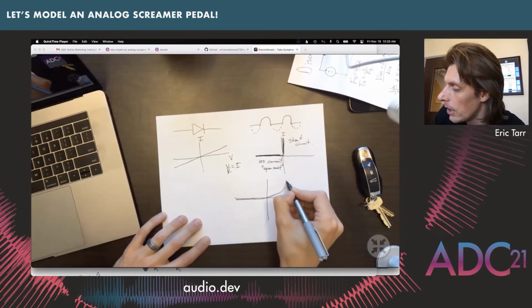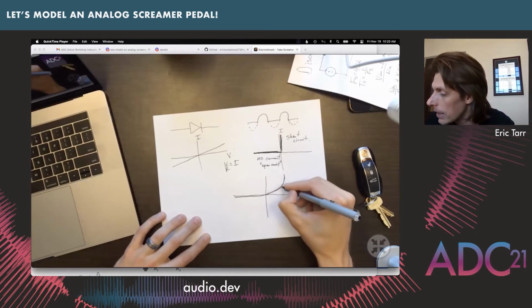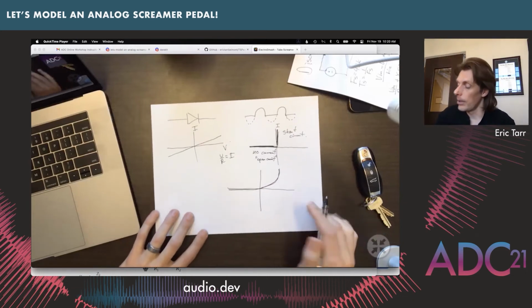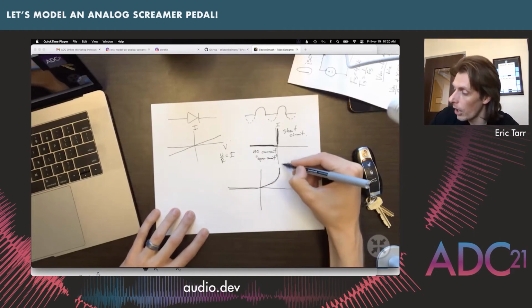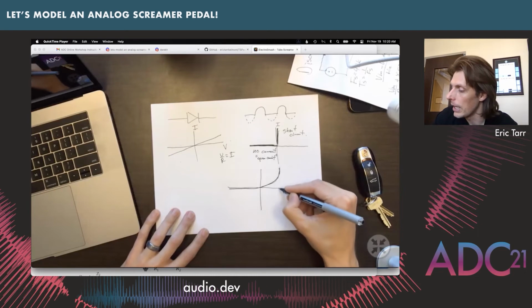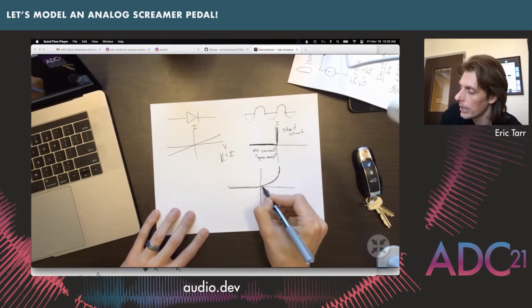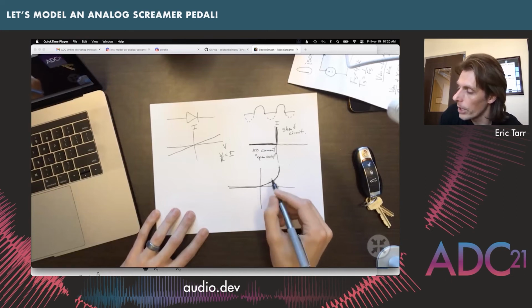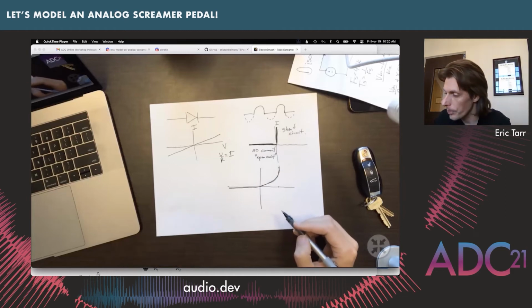And then a curve that ends up looking more like this. It does reach a point where the current does end up taking off and going up very, very quickly for higher and higher voltages. But there's this region around here, around 0, where it doesn't have this instantaneous, really, really high steep slope.